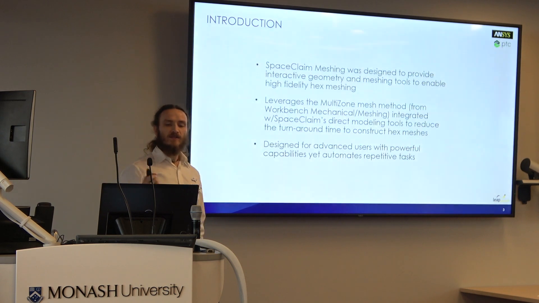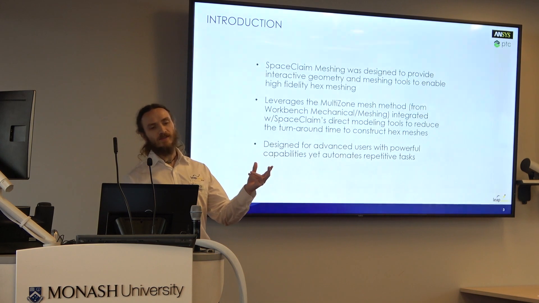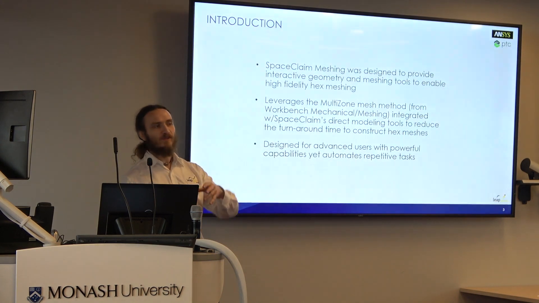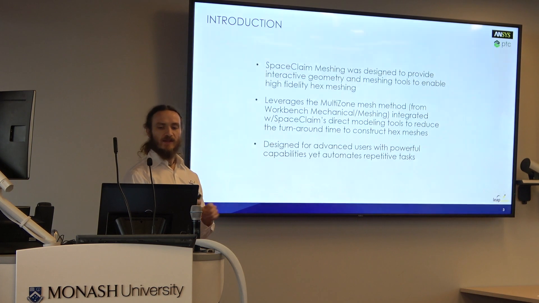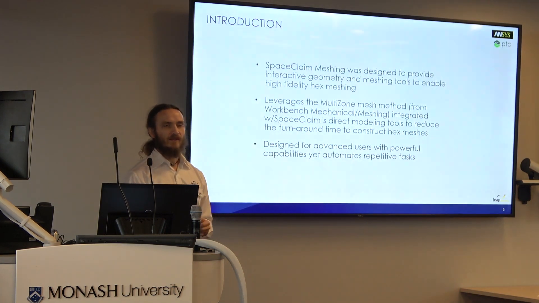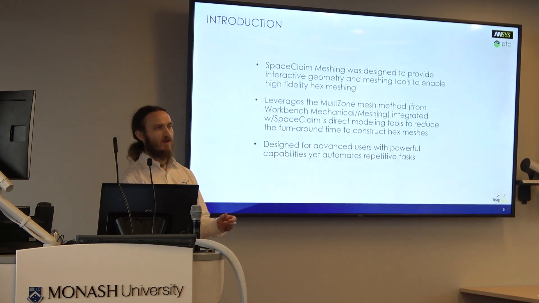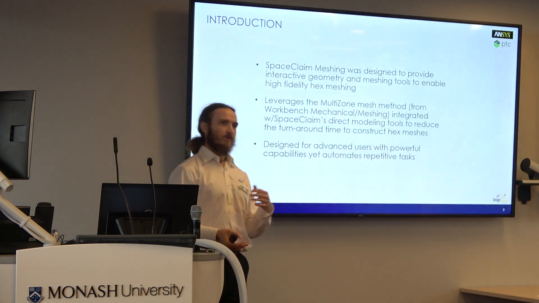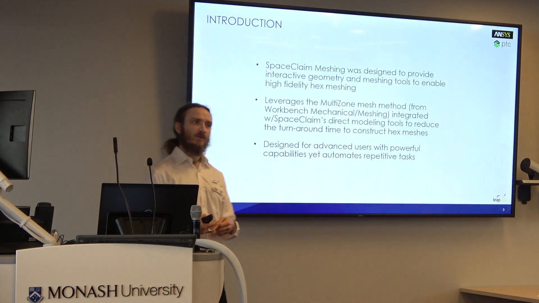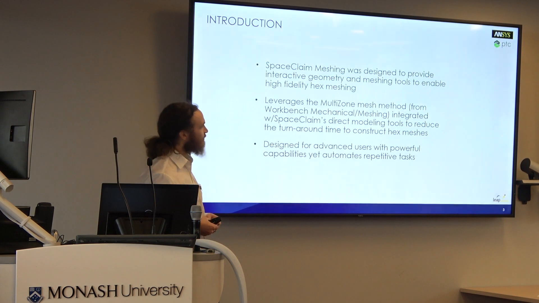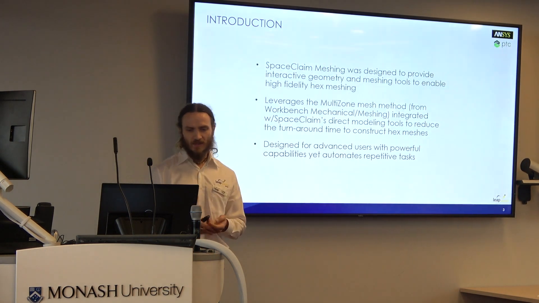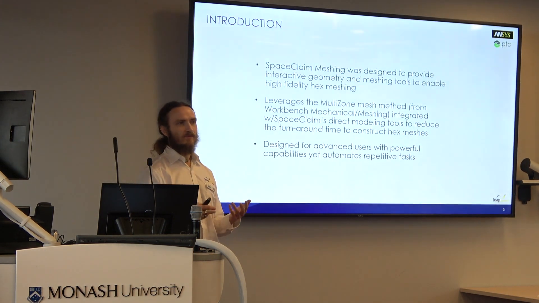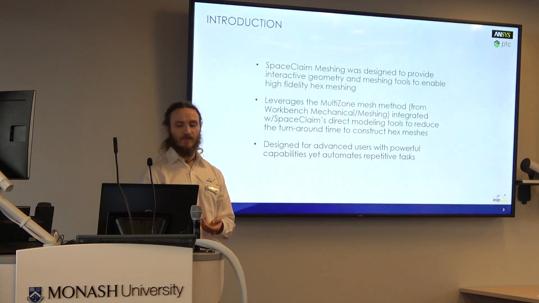This is a new meshing tool based within the SpaceClaim environment — not in Mechanical like we normally do our meshing. It's designed to provide a more interactive tool to allow you to get high-quality hexahedral meshes onto complex geometry. We've built a multi-zone mesher which is great for slightly complicated geometry to get a fast mesh output, and it's getting more robust with each release. But there's a limit to how complex your geometry can be with the multi-zone mesher.